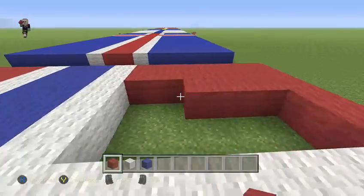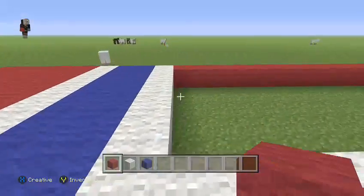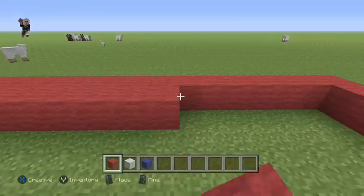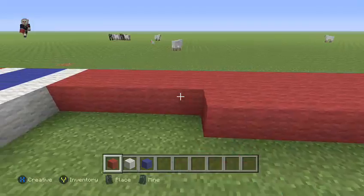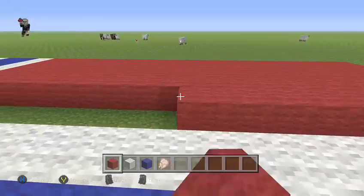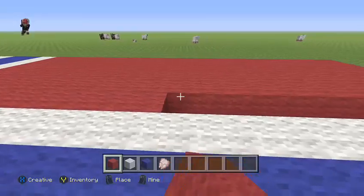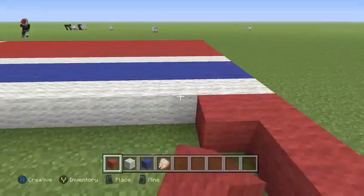Albania's flag is hard too. So just filling up all these red gaps now. The Norwegian flag is very similar to Iceland's — just the other way around. The white is the same; the blue and the red are swapped. They basically just made up their own thing and I like that.